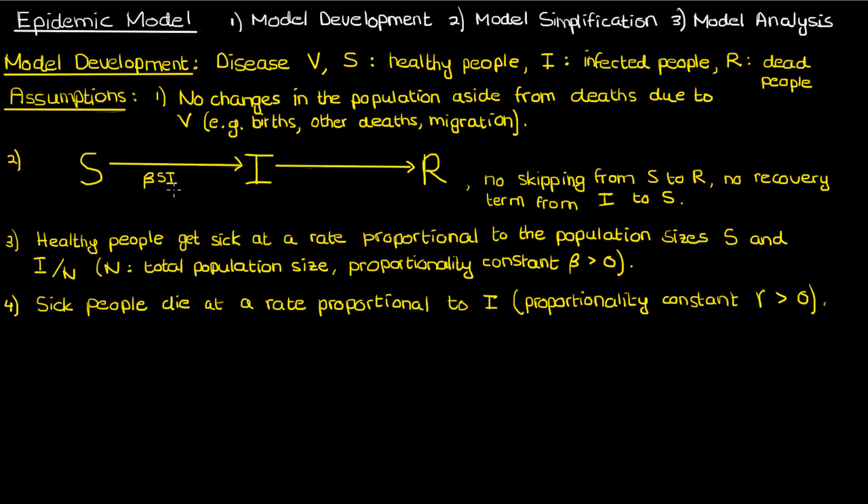Just for convenience I'm gonna write down these rate of change terms on the arrows in our diagram. This will make things easier when we write our differential equations. So let's start writing our differential equations starting with dS by dt. The rate of change of healthy people is just the rate at which healthy people become sick, which is negative beta times SI over N.